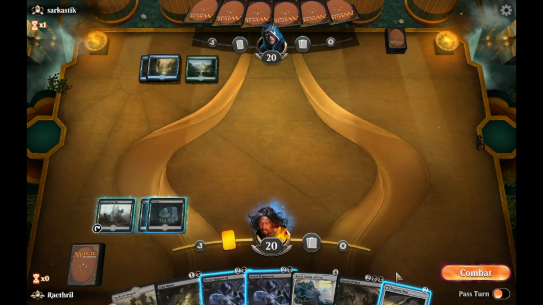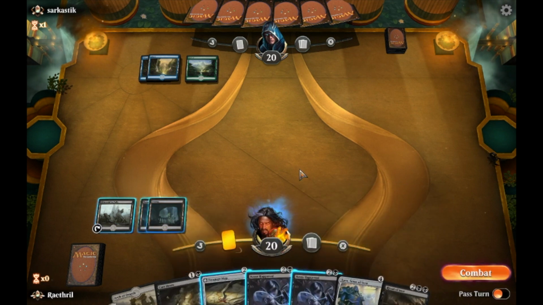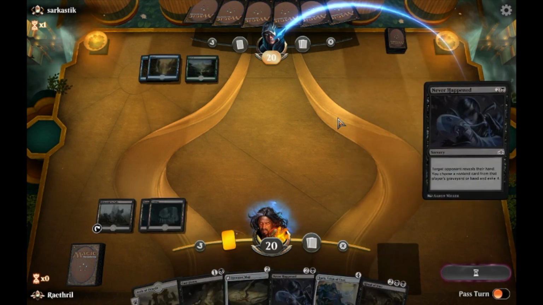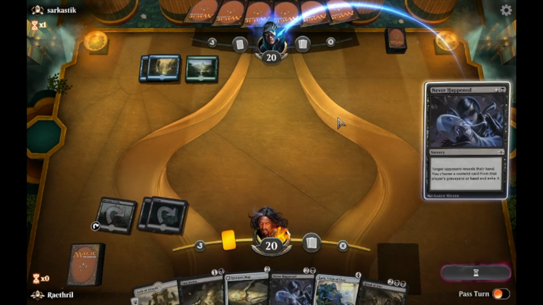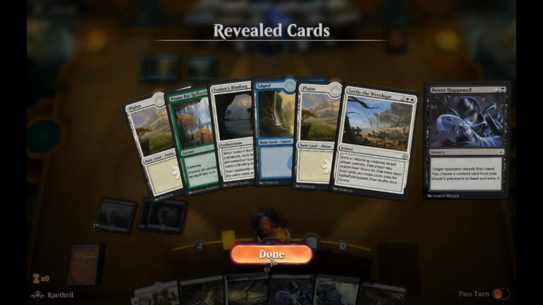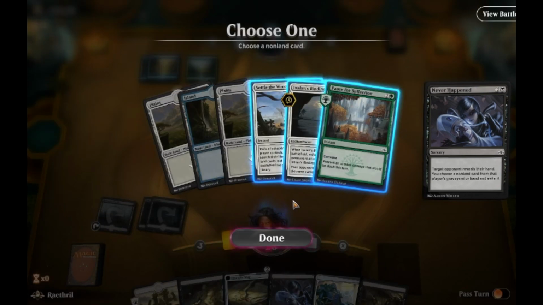So do we try to drop the treasure map now, or do we never happened and see what they have in their hand and anticipate a counter like a Sinister Sabotage? I think we never happened, but yeah, I think it's a good play. Let's see what we're up against. Unless, of course, they counter it. Nope. Oh, we're up against a Bant Fog deck.